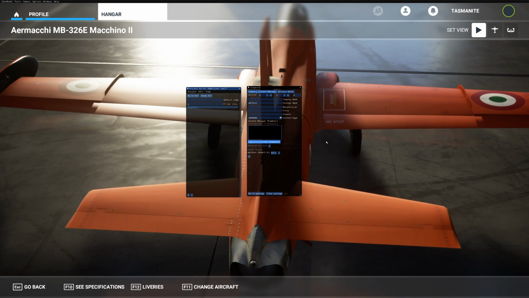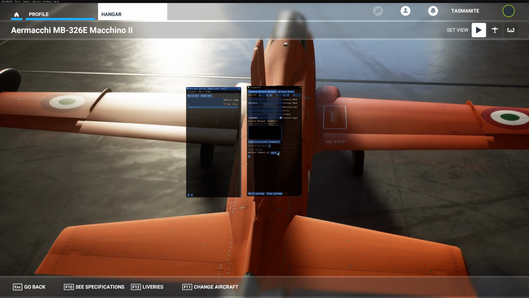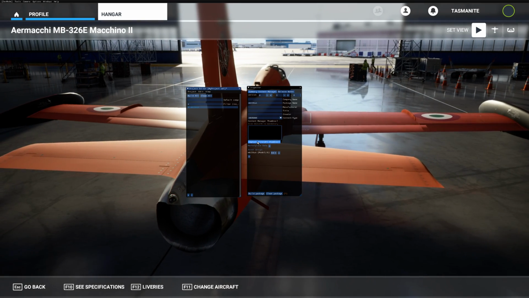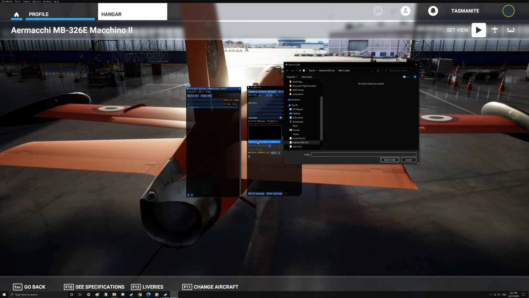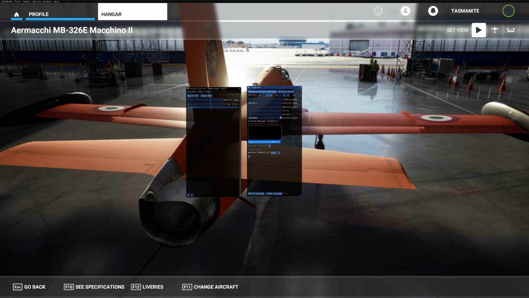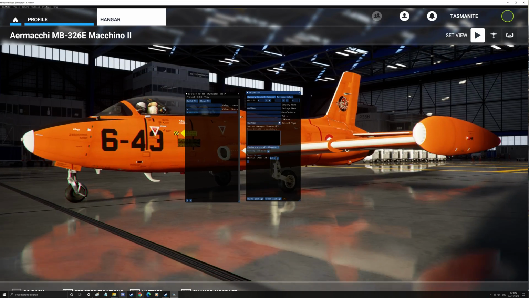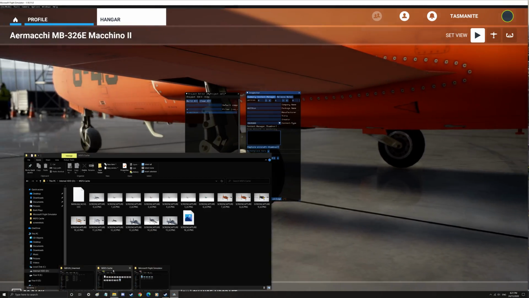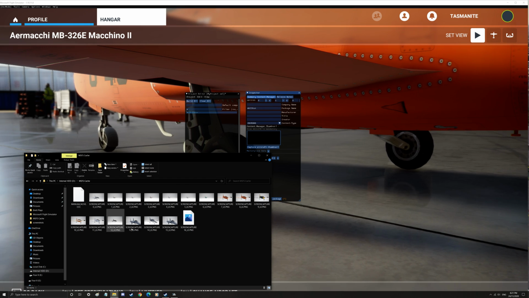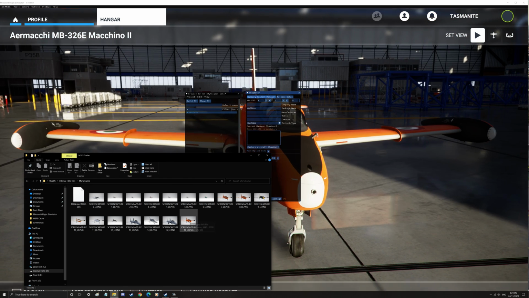Now what we do, since this one is the one that is selected now, it's the first one, capture aircraft thumbnail. I'm going to let it go to default. Now mine goes to an internal disk Microsoft Flight Sim cache. I'll go select. It's taking a picture. Okay, the picture is taken. Now I'll come to my folder. And you'll see some that I've already worked on, and here it is here.